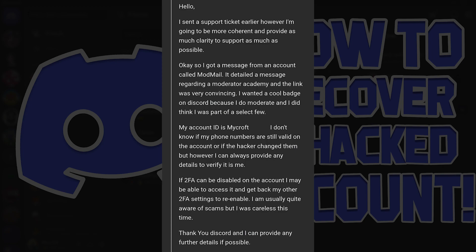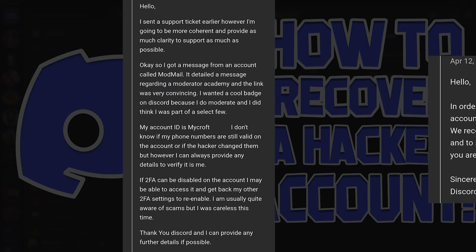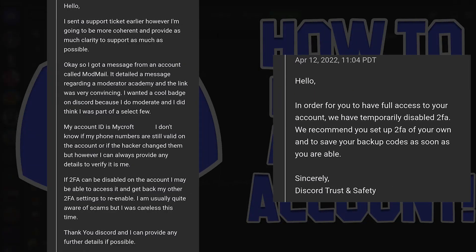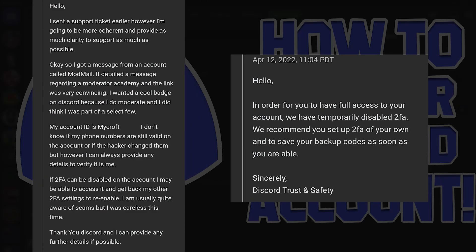Finally, check if you have your backup code saved anywhere — a .txt file or a screenshot, backup codes in general. Go through your Discord screenshots, go through your computer, search for Discord backup codes. If they're not there, you probably don't have them saved. I understand there are a lot of videos online saying you'll definitely not get your account back if you have 2FA sorted. But you could still get back in. I'm living proof that they can disable 2FA to let you back in. You've just got to do your best to prove that it's you.